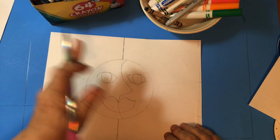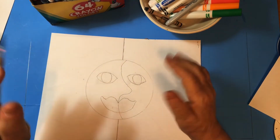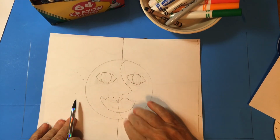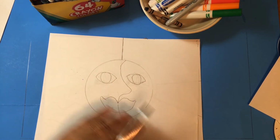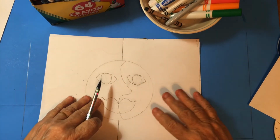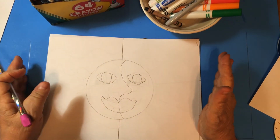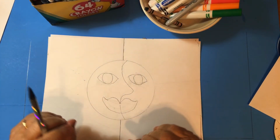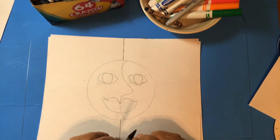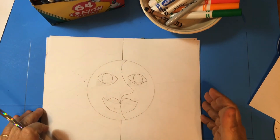So you've got one side here and one side here for the background, and this is half of the face and the other half of the face. All right, everybody with me? Good. Now what we're going to do is add the sun's rays. Now I thought it would be more interesting to have different styles of sun's rays. One style on this side and a totally different one on that side.